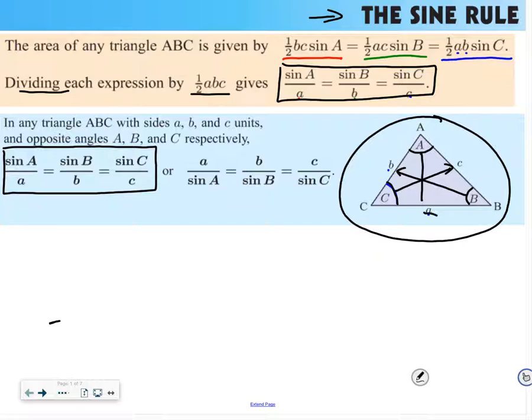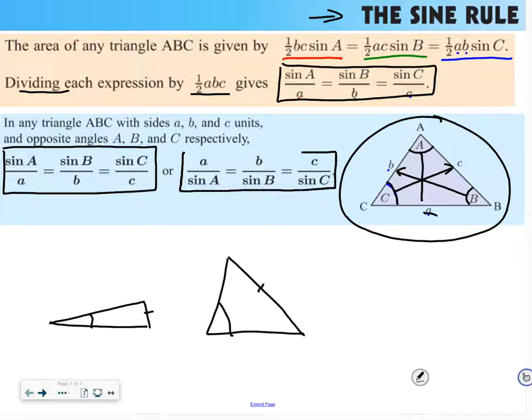If we're going to have a small angle, it's only going to be able to open up to a small side length. If you have a big angle here, it's going to be proportional, opening up to a larger side length over there. So let's see how we can use this principle. Notice you can reciprocate these, so if you just flip them all over, you can use it this way. So either way is going to work.